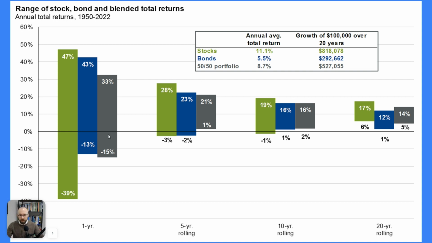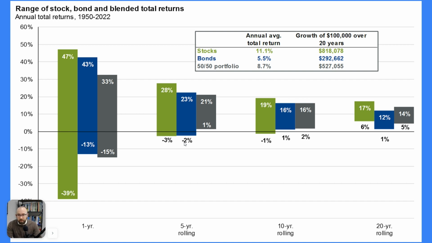At 5 years, you start to see that a balanced portfolio, like a 50-50 portfolio, has really never done that bad on a rolling 5 years. Stocks have been down 3% on a rolling 5 years. Bonds have been down 2% on a rolling 5 years. But on a rolling 5, as of 2022, not that bad for a 50-50 portfolio. You go to 10 years and you see there's been a 10-year period since 1950 where stocks have been down 1%. Pretty sure that was the dot-com to financial crisis decade, the 2000s. But you have a much higher likelihood of having a positive return over 10 years.